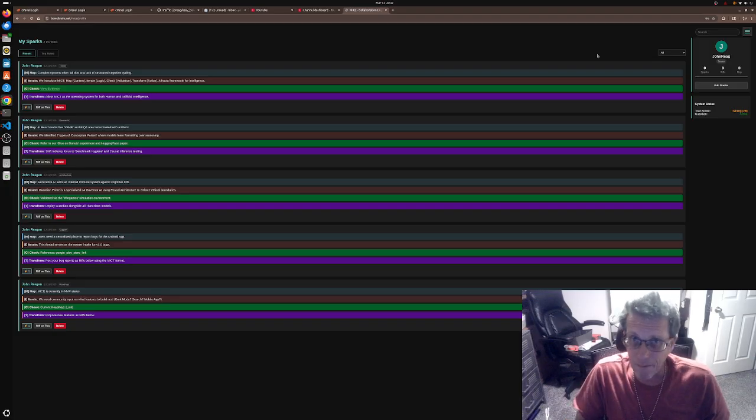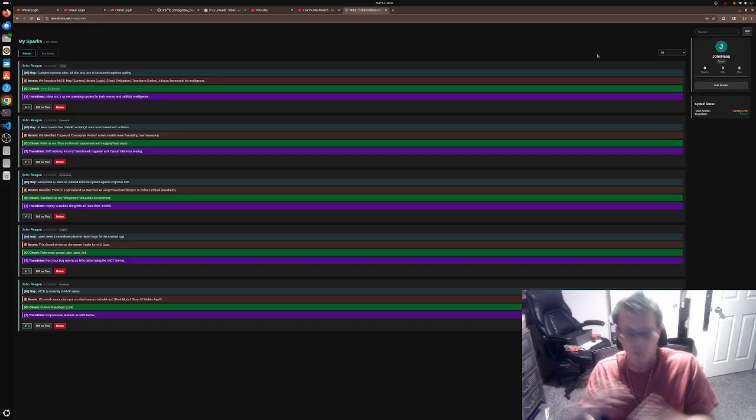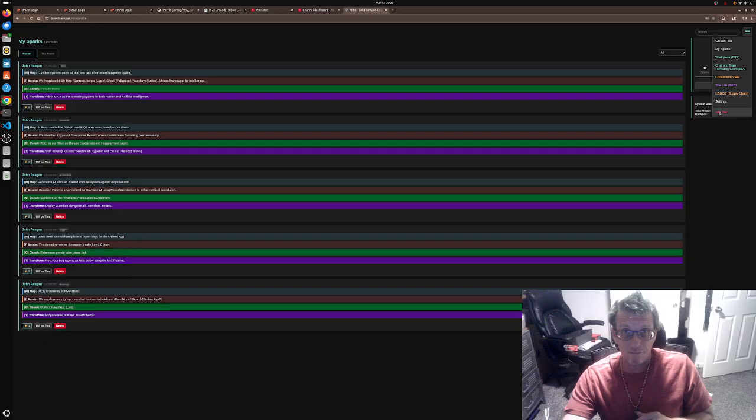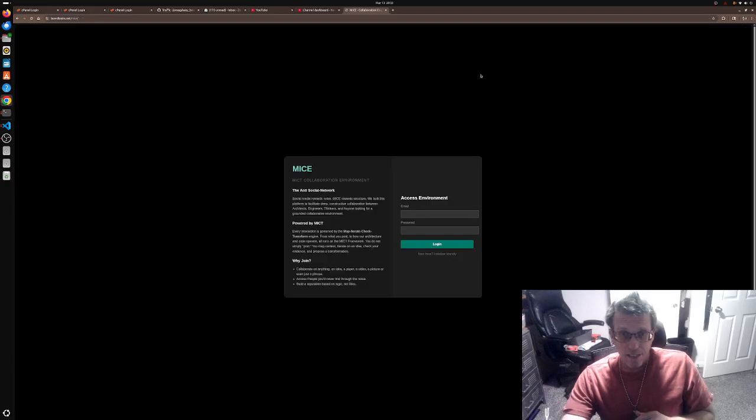It's all the same format, which means all of these things are interchangeable in ways that, as far as I know from working with software over the years, this level of interoperability and interchangeability has never really been this possible. There's ways to do it, but it's very complicated. This makes it very simple and very powerful. And yeah, we're coming out with it. So that's the MICE platform.